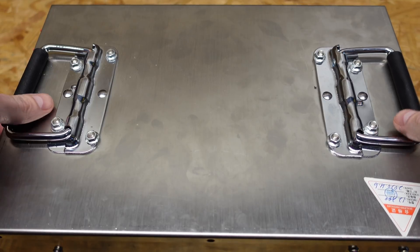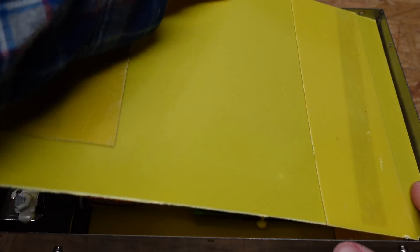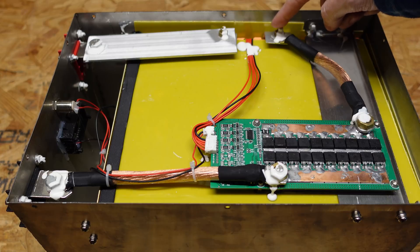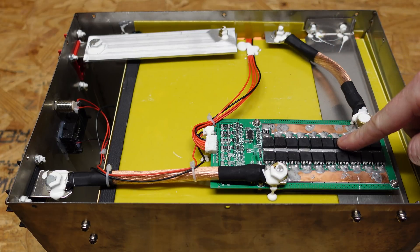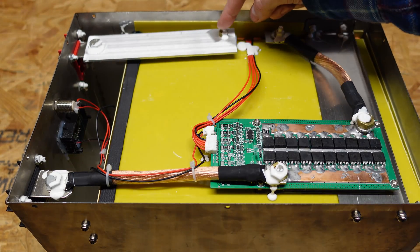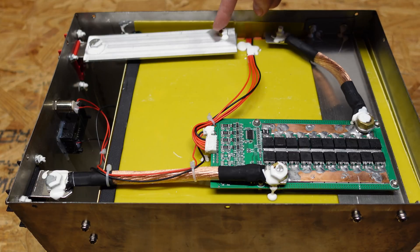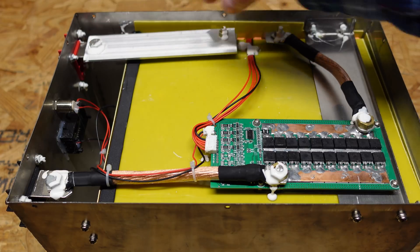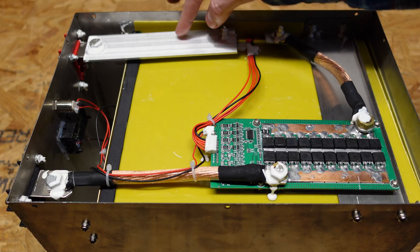Taking a look inside here — I've already looked through this a little bit with him, so I kind of have an idea. The main negative comes up from the battery pack and goes through this thick copper wire to this BMS board, then exits the BMS and goes over to the negative terminal. The positive lead comes up around the middle of the battery pack and goes through this large aluminum bus bar over to the main positive terminal. It's an interesting way of doing it using an aluminum bar — not necessarily bad, I just would have expected otherwise.